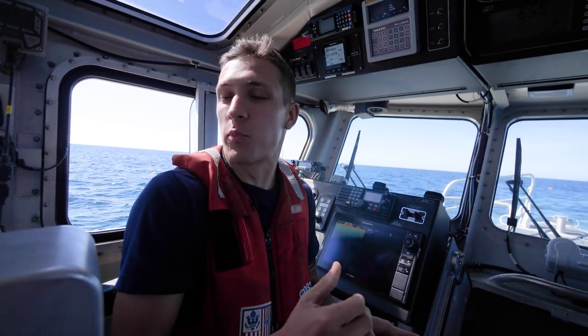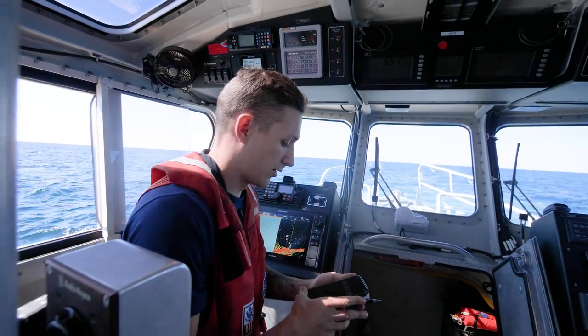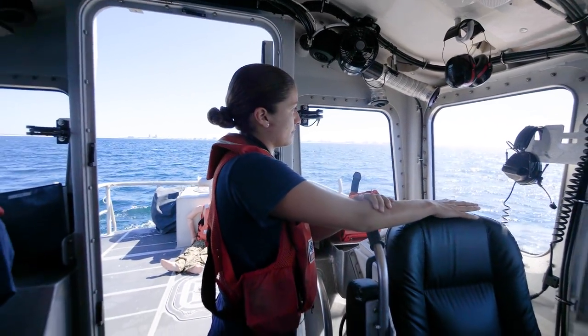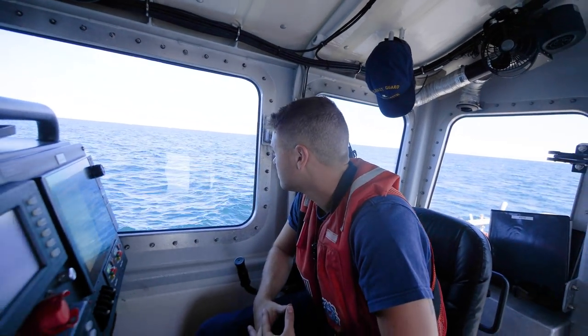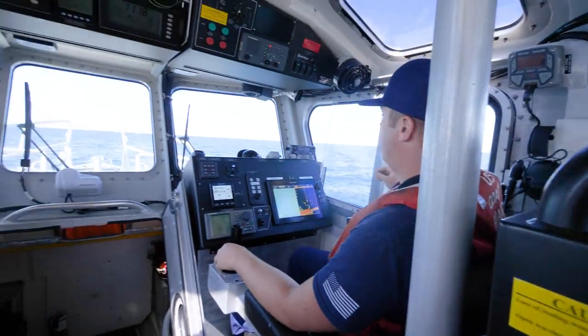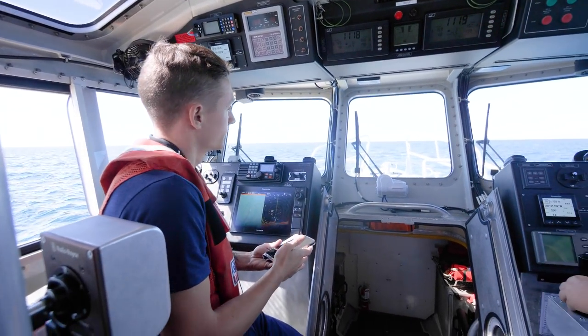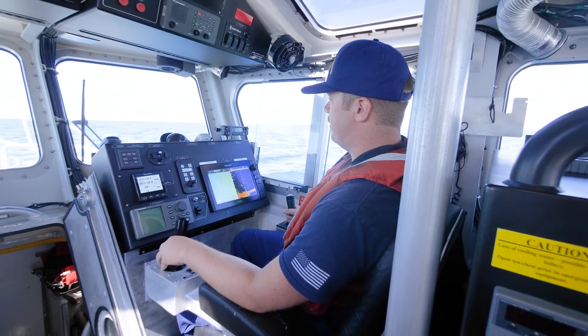Ortiz, you're going to have port lookout, Machachi starboard lookout, keep your eyes forward, and I'll be all around lookout. Roger. We're going to come up to 6 knots, about 1100 RPMs. Roger, coming up. Pass datum on your starboard side. Your first course is going to be 200. 200, aye. 1100 RPM. Come down to... Yep, just past 6 knots.